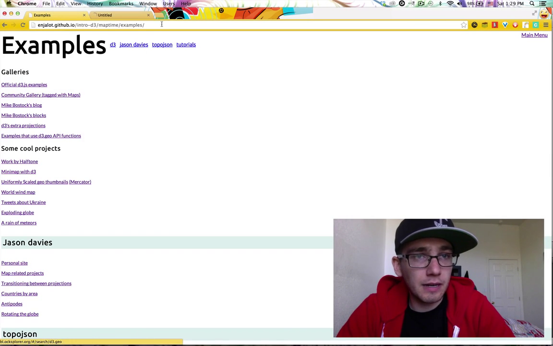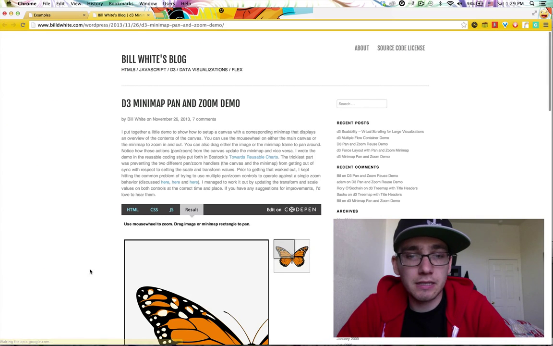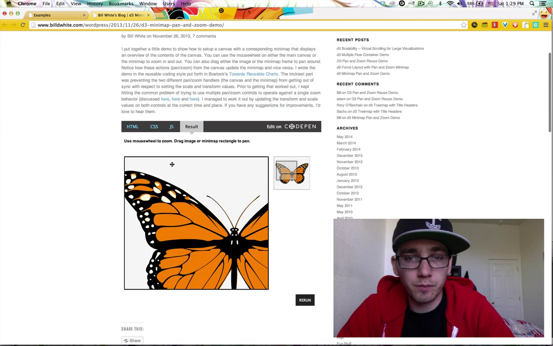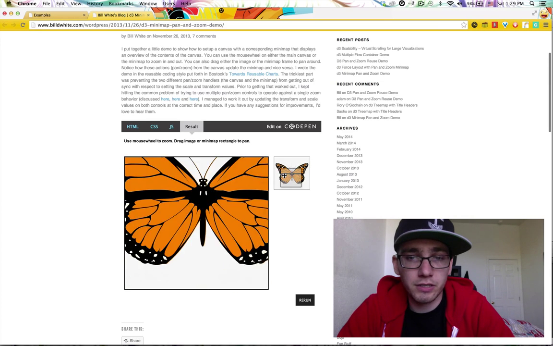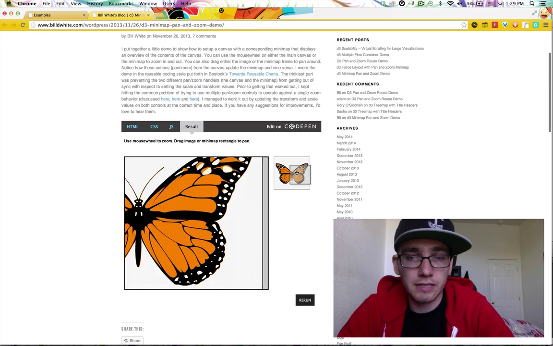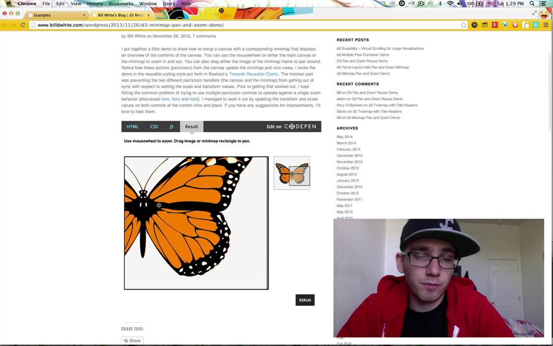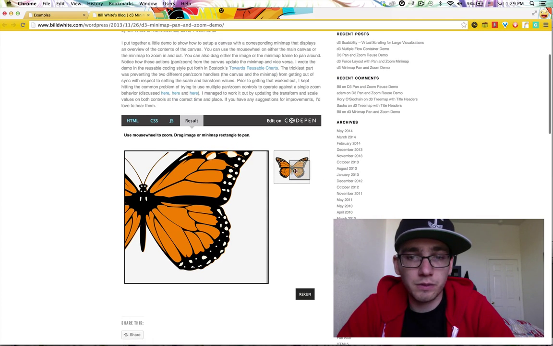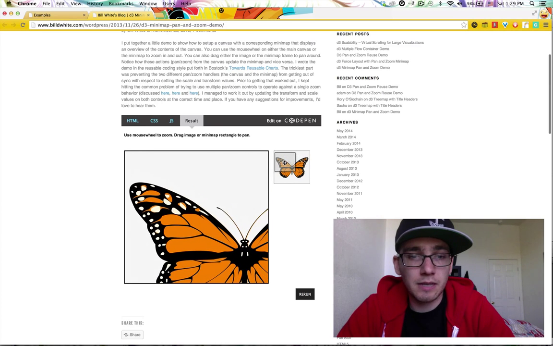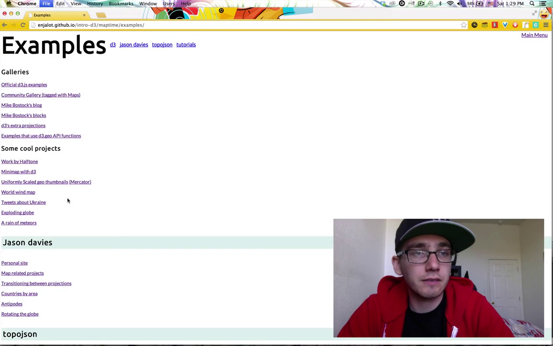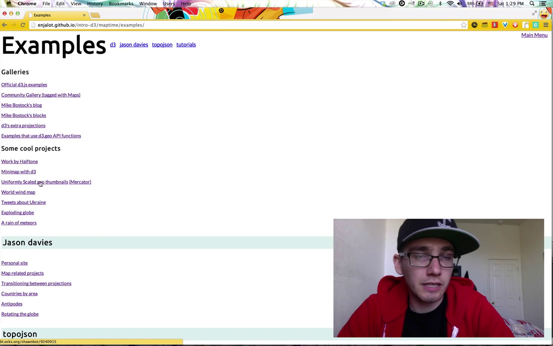So another thing that I'm a big fan of is minimaps, and this isn't necessarily actually a geographic map, but this technique can be used with d3.geo or in other senses. But yeah, I love minimaps. I think they're a really sweet way to show the bigger picture at the same time as you're exploring something specific. You can of course check out the code to see how it's done.